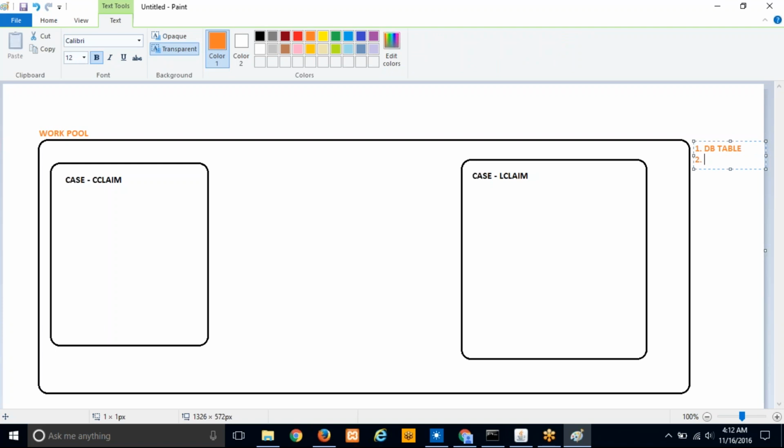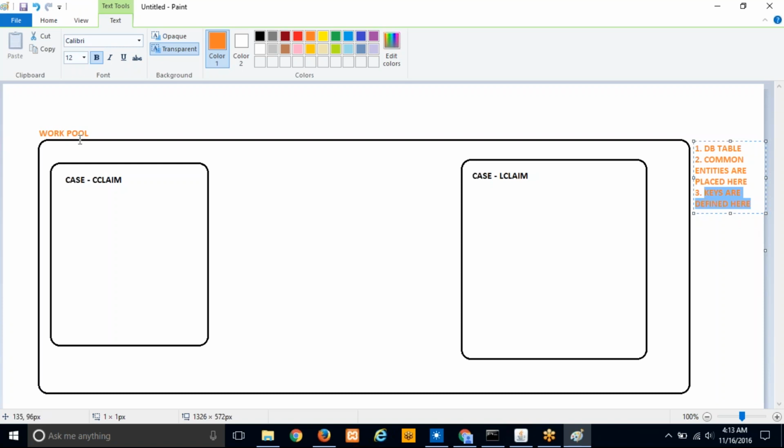The other option is to make sure that common entities are placed here. Okay. Third thing is keys are defined here, which is very important. Every work object or every case that we have, the actual runtime objects, will have some keys. A work object will have a unique key when it's stored in the database. So the properties which define the keys or become part of the key will be defined at the work pool level.